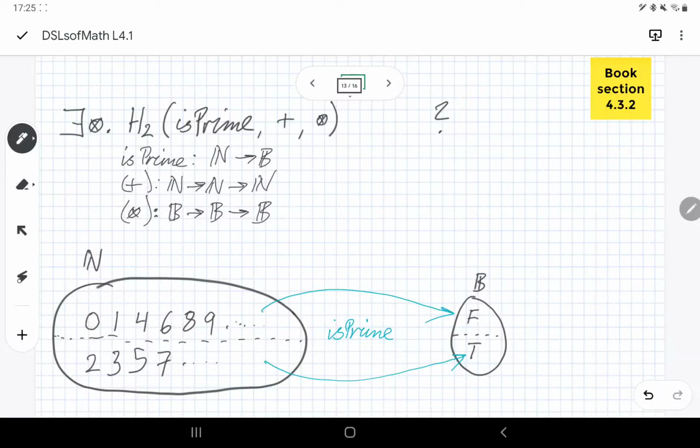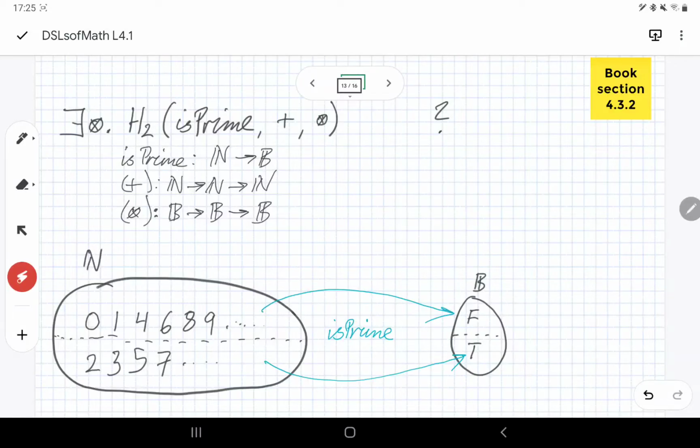And as we know, a view of this is prime function can be as separating the natural numbers into 2 sets. The lower set here, which is mapped to true, is the set of all prime numbers, 2, 3, 5, 7, and so on. And the upper part is the natural numbers which are mapped to false by the is prime predicate. And those are all the other natural numbers. So 2 infinite sets, and is prime is mapping them to just 1 out of 2 possible values, false or true.